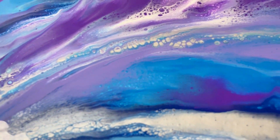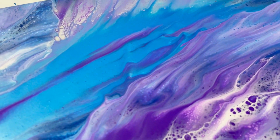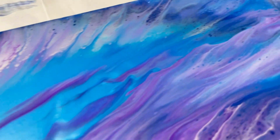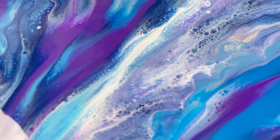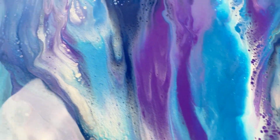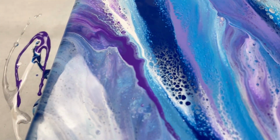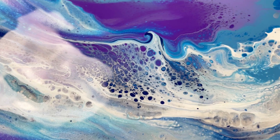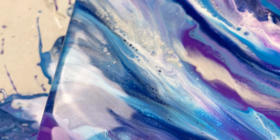You can see it's the silver that makes the cells. The iridescent blue isn't really making the cells, it's just the silver. And actually the white is creating more of a lacing over the top of the colours. Yeah, that's interesting. It's the white and the silver. You can see there a really pretty little patch of lacing. And here, look at that white lacing over the top, but then the silver cells.